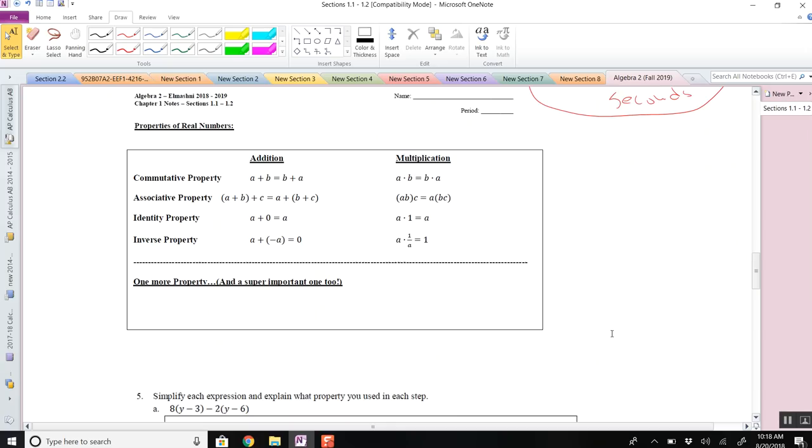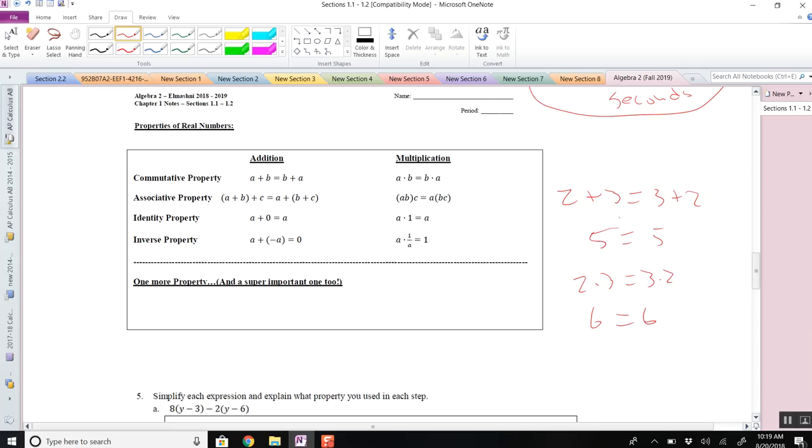Let's see here. Properties of real numbers. So this is some leftover part of 1.1. Might be in 1.2. I'm not going to expect you to totally remember these. Sometimes I forget what commutative and associative are, but just know that you can switch the order of addition. Doesn't matter. Likewise, multiplication. So like 2 plus 3 is the same thing as 3 plus 2, right? 5. Or 2 times 3 equals 3 times 2. They're both 6. So no big deal there.